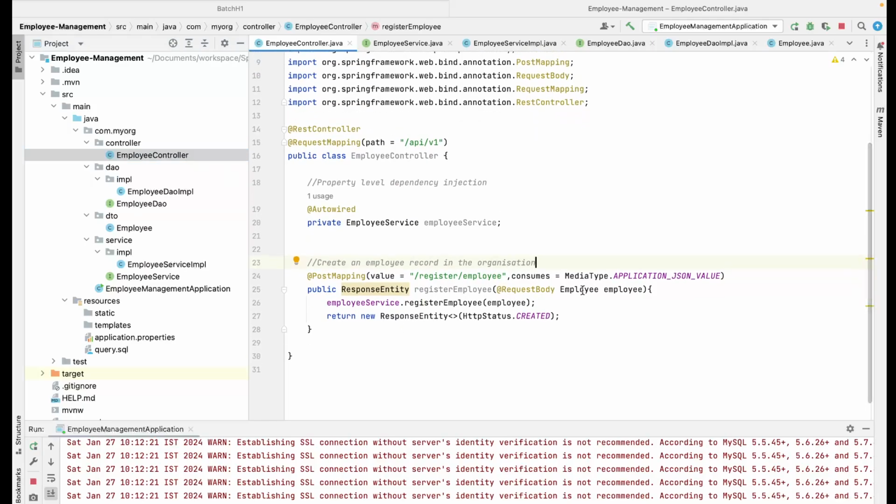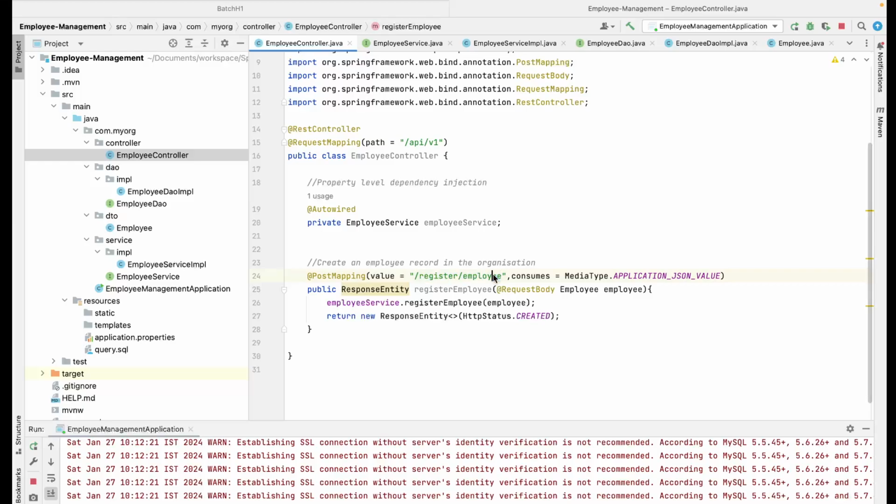So you have your request coming from the client, and that request is coming in the form of this URL. See, the client is hitting a URL, right? And that URL is slash api slash v1 slash register slash employee. So the base path URL is common to all the APIs, and any methods that we further create in this class will have to use this base URL. For each particular API, we use a separate URL like slash register slash employee.